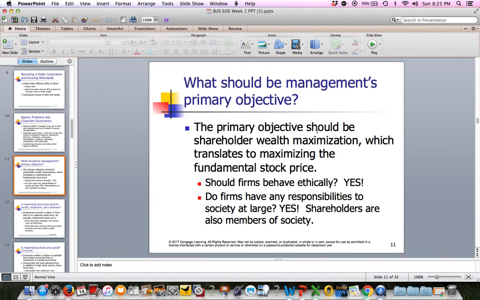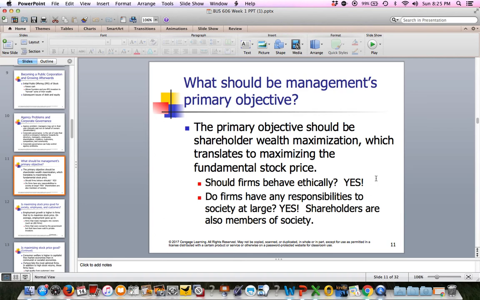So management's objectives, and as I mentioned, this class is about making sure that management, especially management involved in finance, make decisions to make the company worth more money. And so the primary objective of management's decisions should be shareholder wealth maximization, which means making decisions that elevate and maximize the stock price. Okay. Of course, doing that within a very ethically bound system, making sure you're not making unethical decisions to do that.